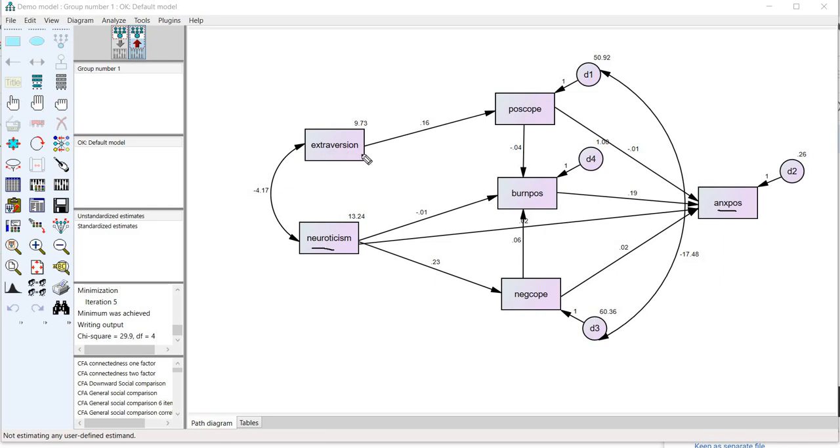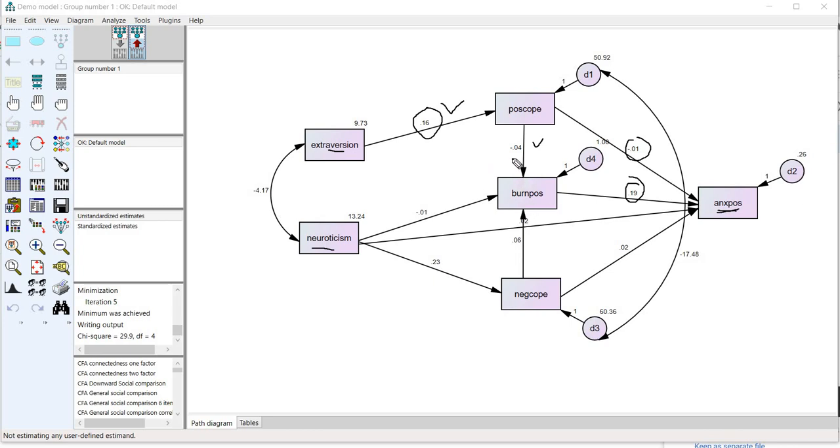With respect to extroversion and its effect on anxiety, you can see that its effect is transmitted through this path and this path. That's part of the indirect effect, and then we've also got extroversion to anxiety by multiplying this path and this path. So there are two specific indirect effects that make up that total indirect effect.